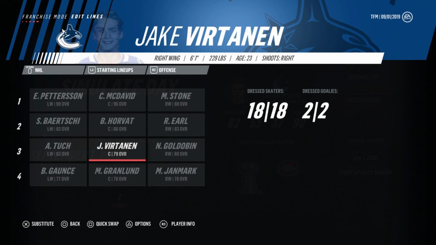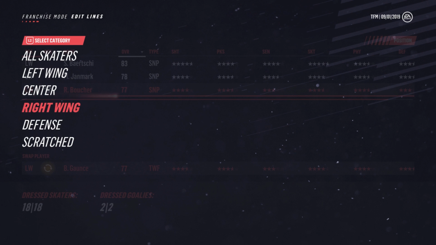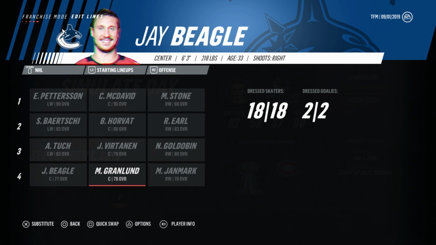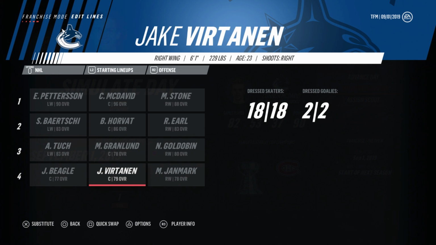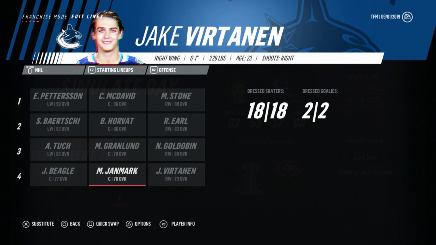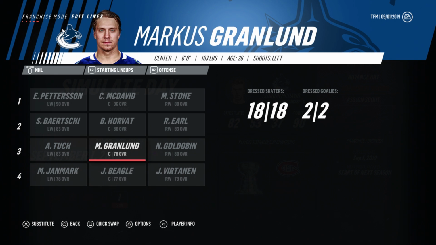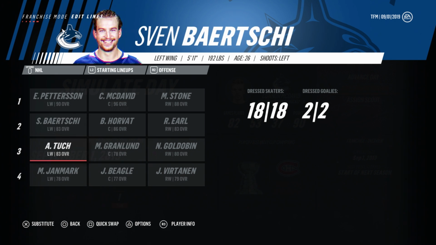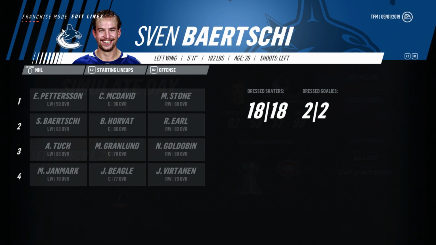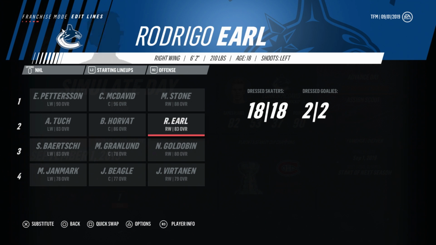But I do need to get another guy up here instead. So I'm going to actually put... I see scratched here. Beagle instead of... I'm going to put Granlund up. And Vertanen over here. And Janmark here. Okay, I think that's good now. We should be all set. Tuck, Berchi, top 6 medium, top 6 medium, but he can grow more, so I'm going to bump him up. Alright, I think this is good.